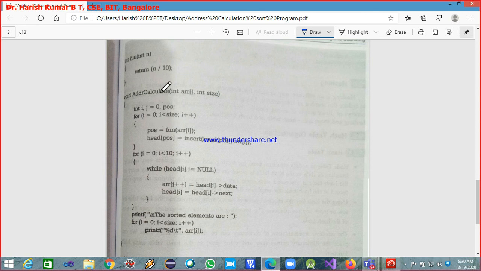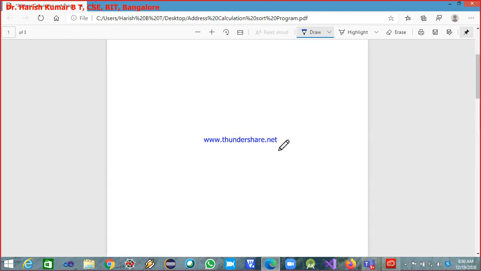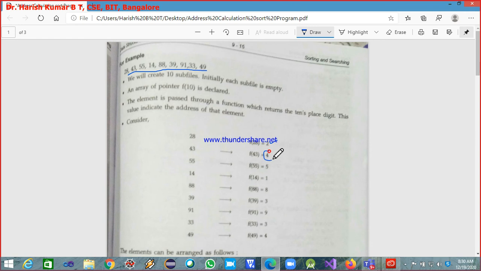You can find the position using n by 10. N by 10 gives you the quotient. You take the quotient, that gives you the position, which is the hash function we are using: where the element should be inserted, or which list the element should go to. The position gets this hash function value.